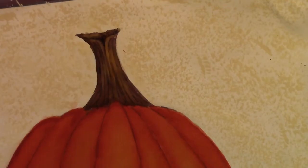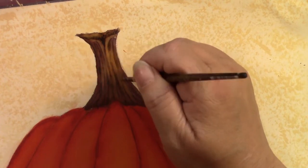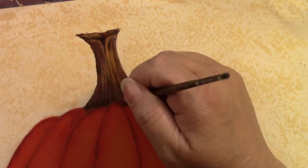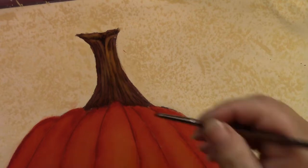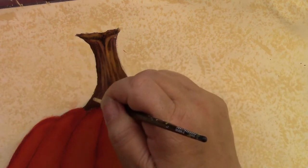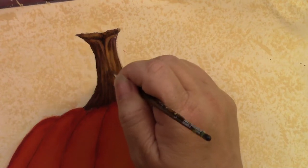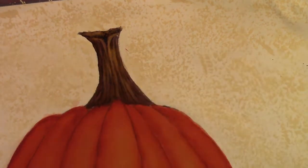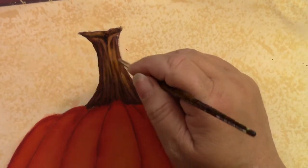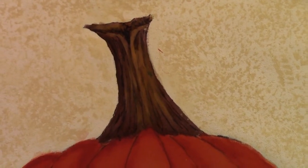If you wanted to, you could also use the traditional burnt umber and come in and pull lines this way if you have a hard time using the chisel edge of your brush. Those of you who work with an angle brush, it's kind of hard to use the chisel edge of that. So what we're trying to do is just create a little bit of texture here by going back and forth between our traditional burnt umber and our honey brown. So what I'm seeing is some really nice texture, and then also we're starting to create form with this.